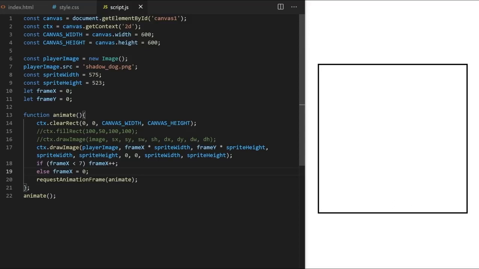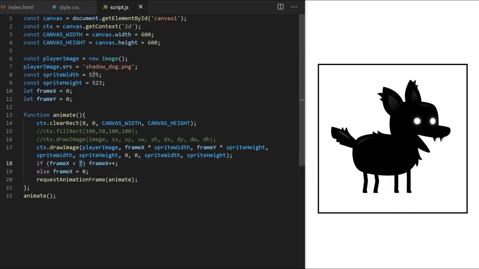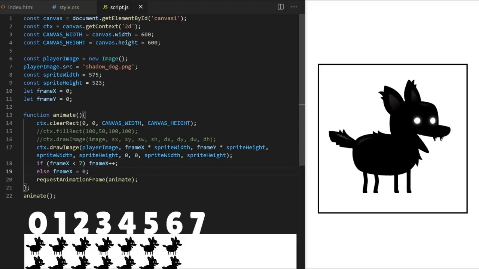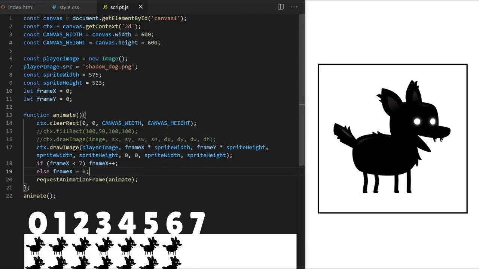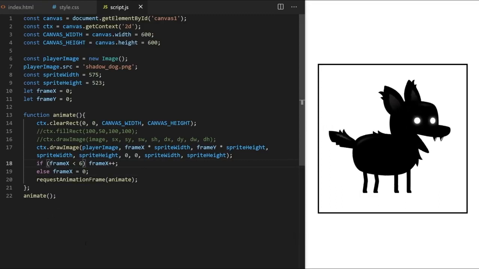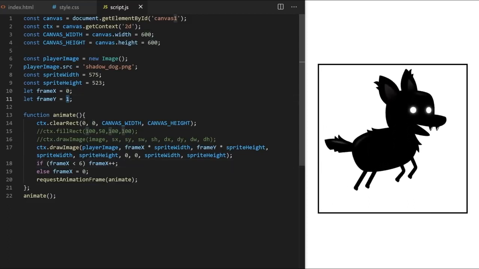You can notice 2 things. Our animation is blinking and it's going very fast. Let's deal with it. First frame is 0, so last frame is actually position 6. If I change this to 6, the empty frame is removed and blinking is gone. On line 11 I can just change values of frameY and we are animating different rows in the sprite sheet.